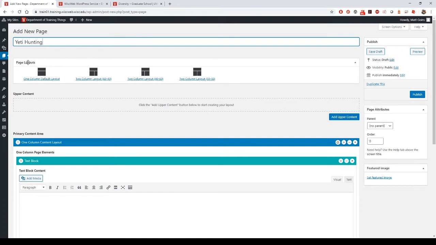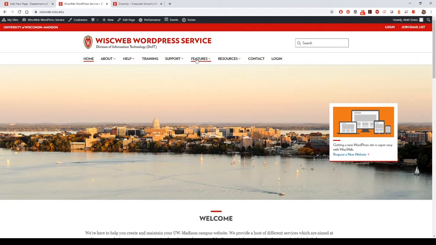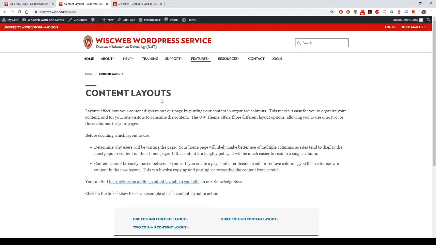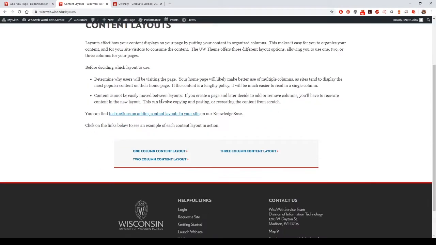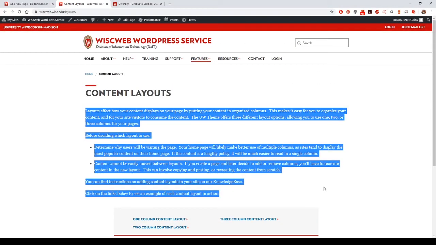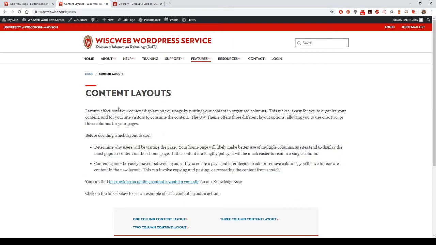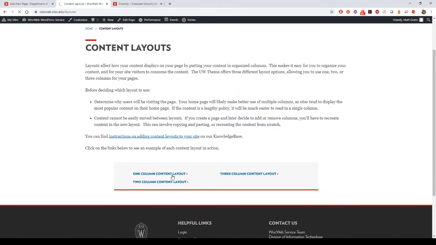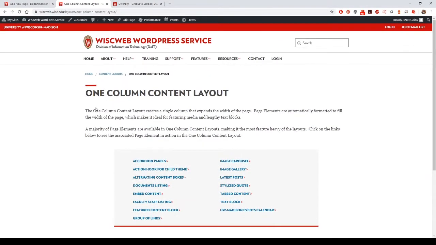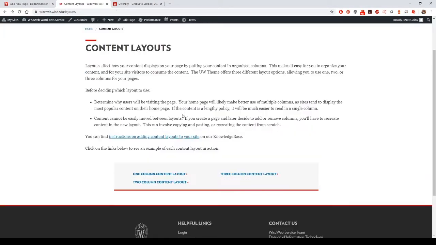Below that, you have the ability to change the default page layout on your new page to one of these three two-column layout options. And so you can see there's a two-column 60/40, a two-column 40/60, and a two-column 50/50. And the column layouts are different ways for you to define or to deliver your content to your audience. So the default is this one column layout, looks similar to this. It's just one column of text on a page. You can kind of see this is the way that the one column layout looks.